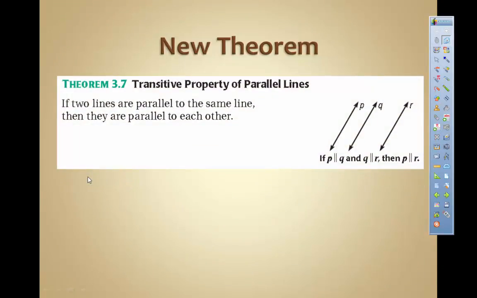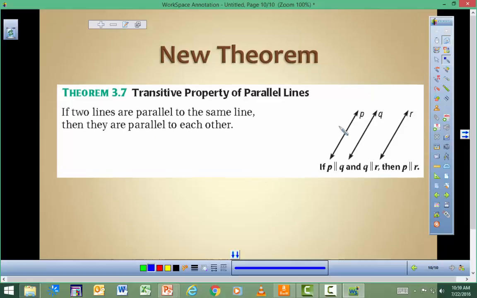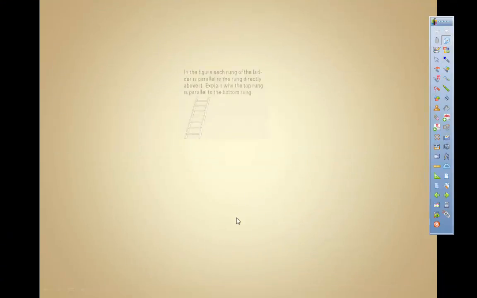Now here's a transitivity property for parallel lines. It's pretty straightforward. It basically says that P is parallel to Q, and Q is parallel to R, and P is parallel to R. I don't think it needs any explanation. It's pretty obvious, like duh. So let's just write out what it's saying here. This line is parallel to this one, and this one is parallel to this one, then this one is parallel to that one. Like, whoop-de-doo. Okay.